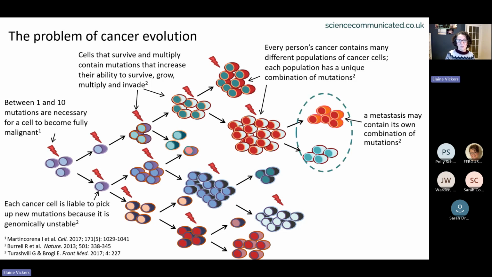And cells that cause metastasis, often they are breakaway cells from a primary tumor that maybe in the primary tumor are now completely undetectable. They've been overgrown by other cell types. They may have completely died off in that primary tumor, but having broken away from the primary tumor and reached new locations and started to multiply, they create a metastasis. So you can't presume that the cells in a metastasis are going to behave the same and have the same sensitivity to treatment as cells in the primary tumor.